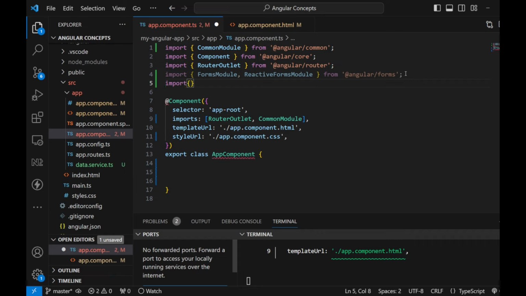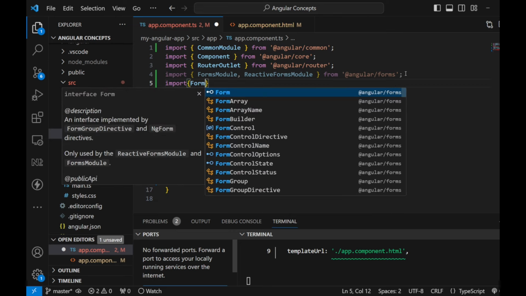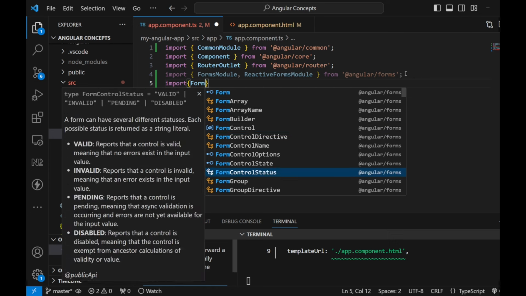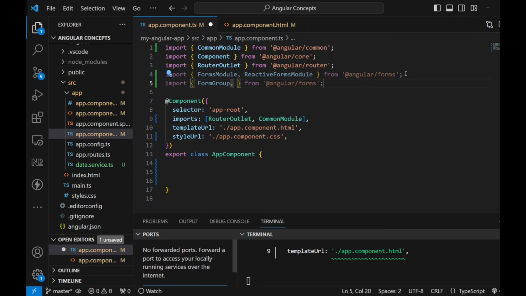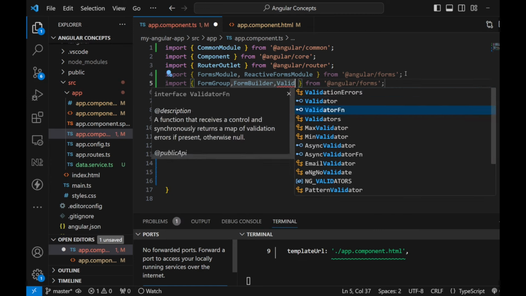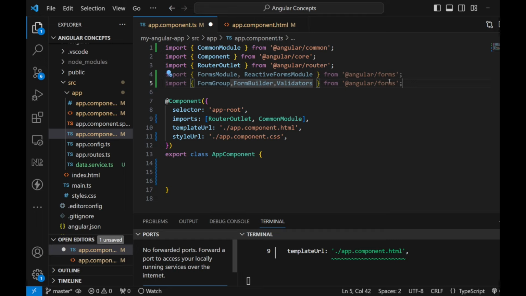Those classes are form group, form builder, and validators. So this we have imported, and let's add this in the imports module.